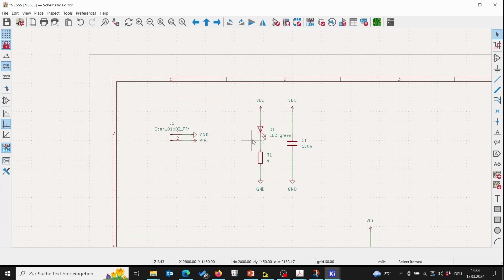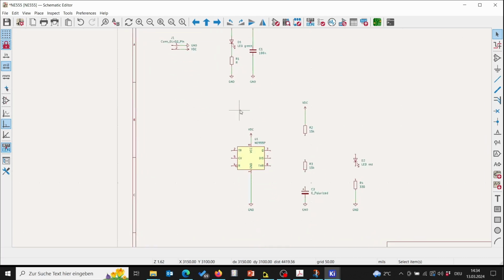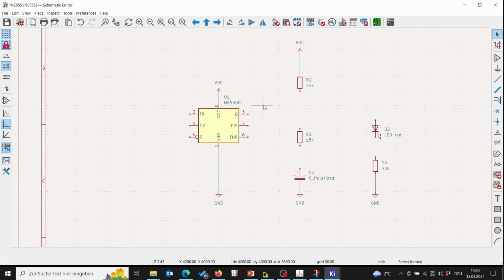We start again at our power supply entrance circuitry. So everything is done here, I think. Connecting power pins: I put one always to ground and two at VDC. VDC connected correctly and ground connected correctly. So for the power pins, power supply, we are fine. Now let's go to our NE555 timer. And here we have, of course, to do some work. We start with the trigger, TR point, which must be connected to the threshold. You hover over 2, push W, it's connected. Now we make a little bit of a curve and go to threshold.